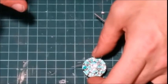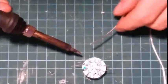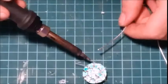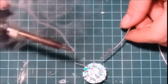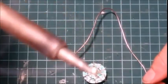I'm going to sit it down. What you're going to do, in your tip, adjust your temperature for your type of solder. And what I like to do is do the outside edge. So you're going to put a little solder on the tip so that you have just a ball of solder on there.